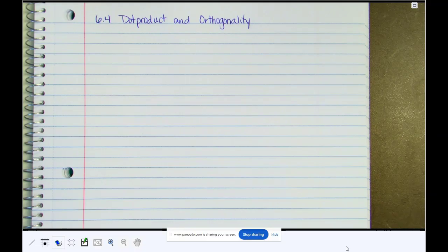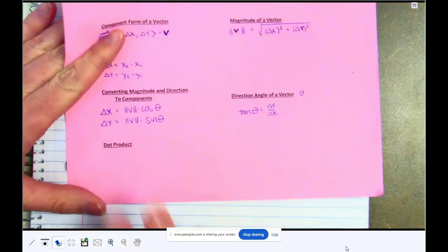But there is something called a dot product, which is a different type of operation. It's still an operation. If you were to say to me, how do you use it? I would say, read the rest of 6.4 and you will get the answer to that question. There are definitely applications to physics. You guys talk about work and force and things like that in physics, but I'm not good at physics, so that's why we're stopping. There are applications to this, but we're not talking about them. That's the honest answer. Okay, so on your pink paper down here, it says dot product.